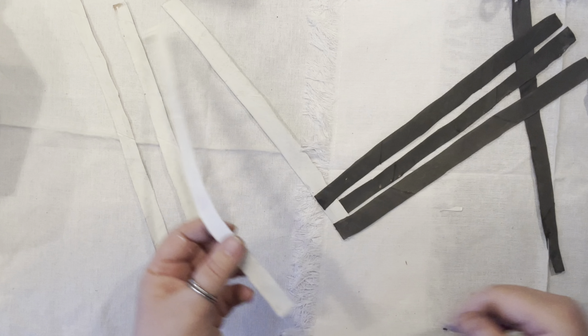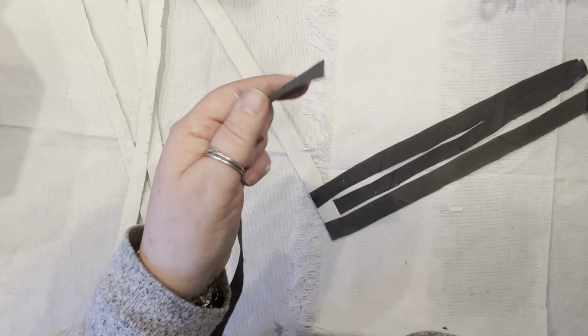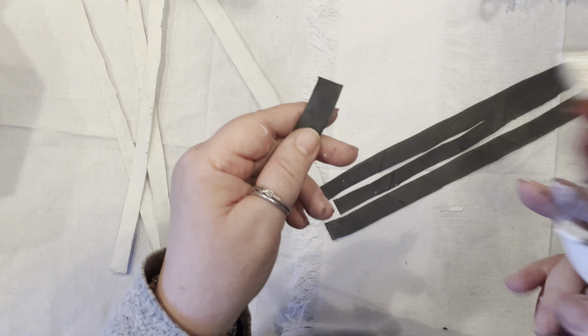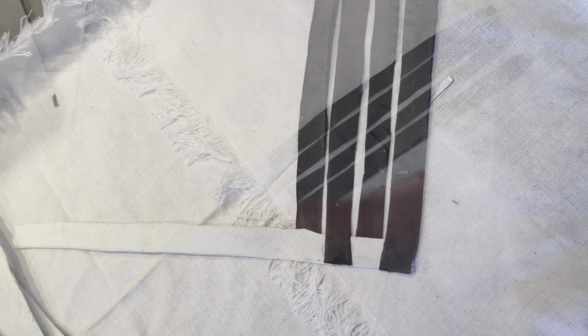So now the third one is installed on the top. And now the fourth one is going to be installed again on the bottom, just like that. The tip as you install your strips is to install them less than a quarter of an inch apart, so you can barely see the space, but you do want to see it because that's what the weaving is all about. That's it. One side is done.